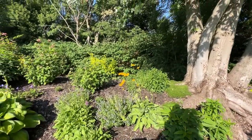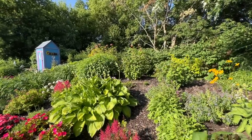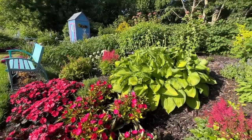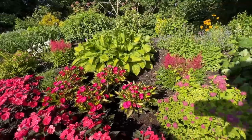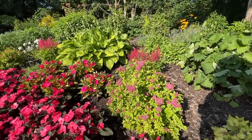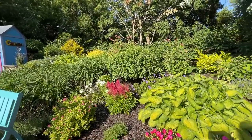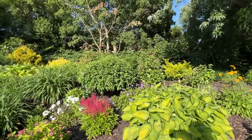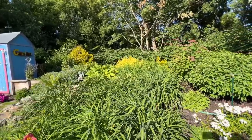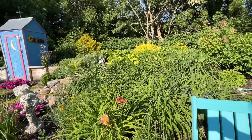Some coreopsis up there — those yellow flowers — and more hydrangeas up on this hill not quite open yet. Some astilbe, and a spirea that looks like Double Play Gold. The purple you're seeing is geranium Roseanne. Here's our daylily patch — not a lot of blooms yet, just a couple, but this will be a whole multitude of different colors once all the daylilies start to bloom.